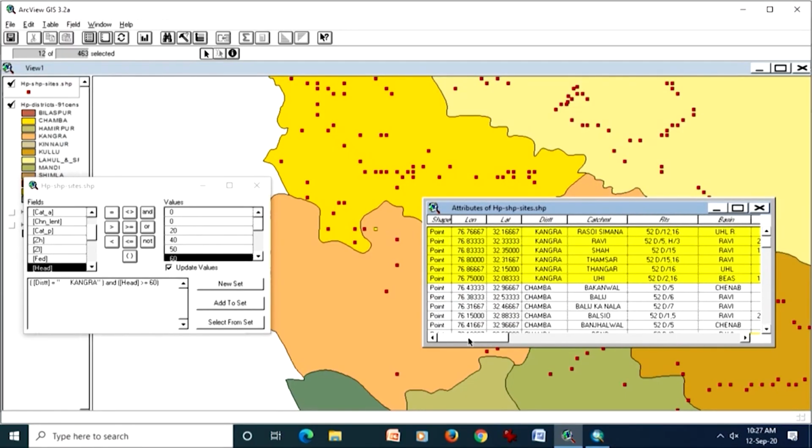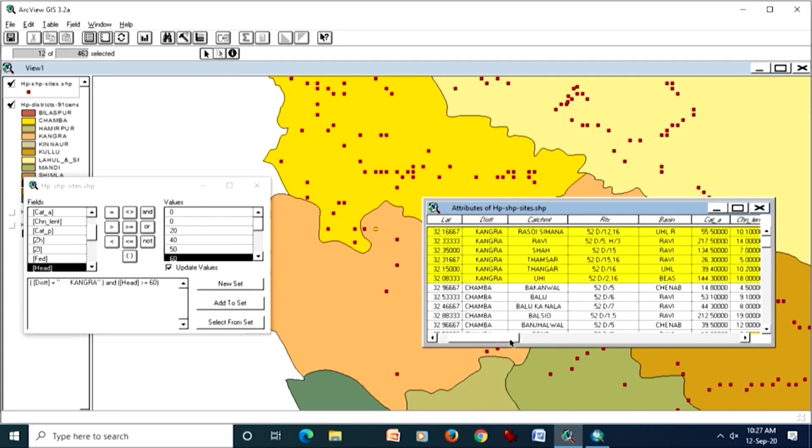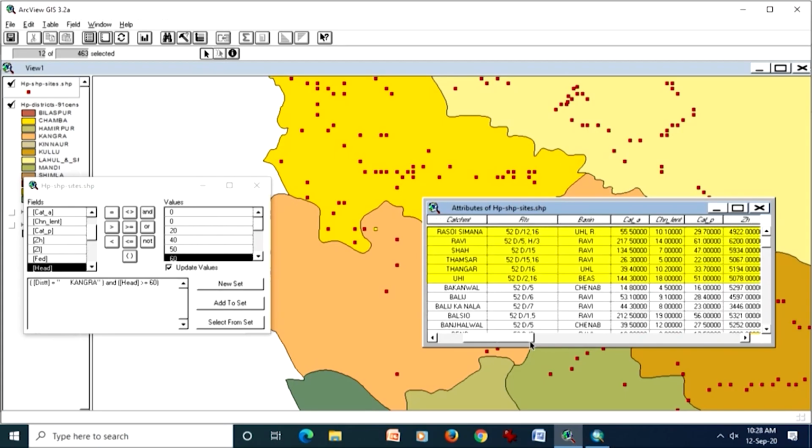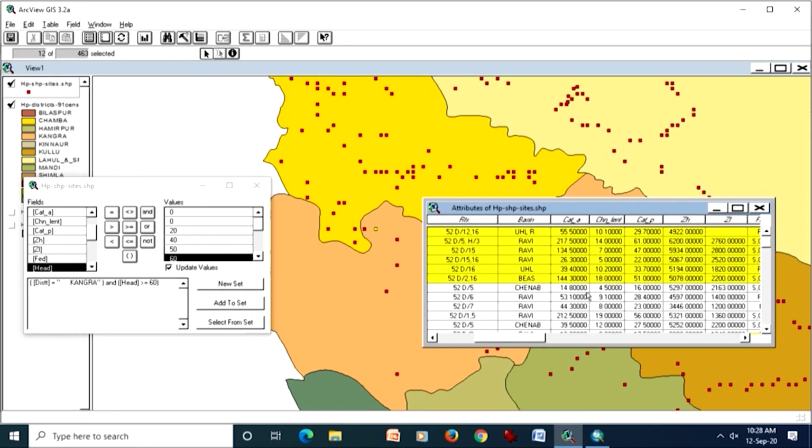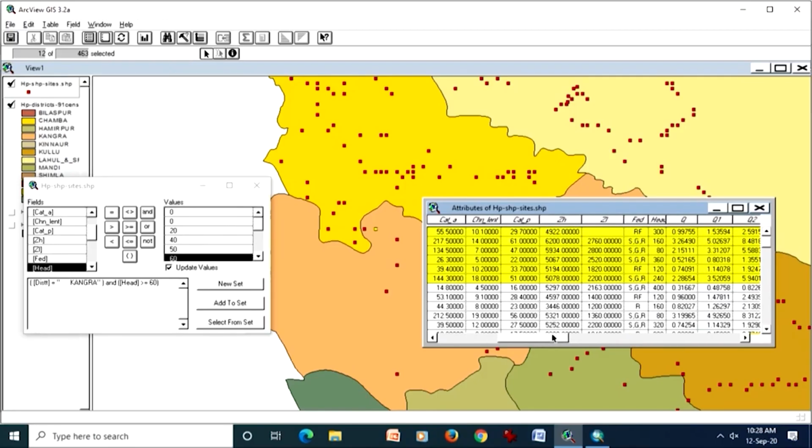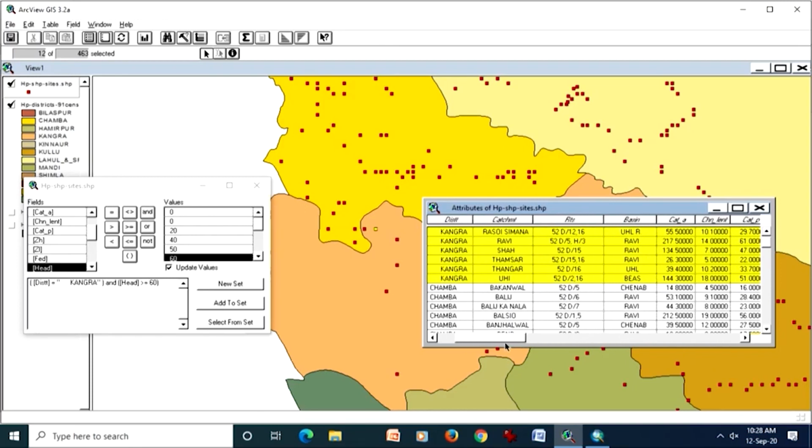So, what we did was put a condition that if district is Kangra and head is more than or equal to 60, then select all those points. You can see that head is of course more than 60, and all these sites which have been selected belong to Kangra district.